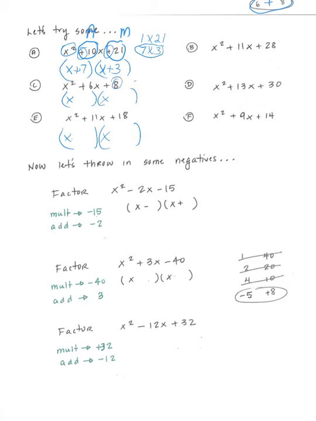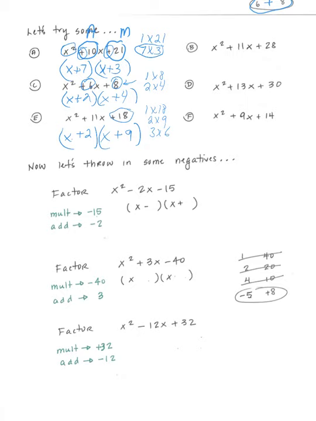Here we've got to multiply to be 8. That's 1 times 8 and 2 times 4. And we could see in order to make the 6, it's 2 and 4. Done. And here we've got 18. So we got 1 times 18, 2 times 9, 3 times 6, and we're all done. The 3 and 6 doesn't work. That gives me a 9. I need the 2 and the 9 to give me the 11 I'm going for.